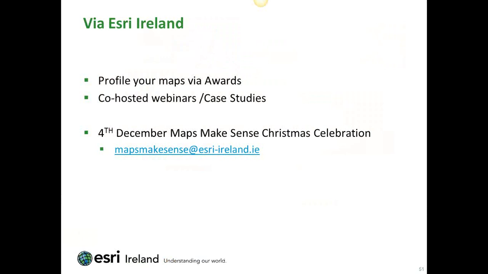So Rosita O'Mahony and Loretta McNichols from the Spatial Northwest team were finalists in the AGI Awards, which took place last Thursday, the 13th of November, and they were highly commended in 2 awards. So nominating your web maps for these types of awards is another great way to get your work noticed and profiled for free. You will need time to prepare your nomination, but it's definitely worth the effort, especially if you get shortlisted or even win.